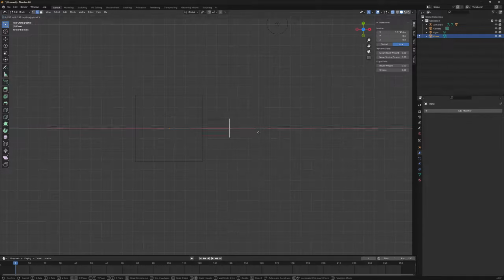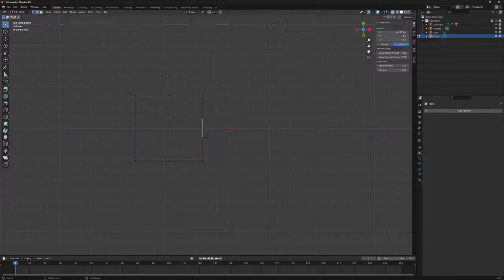So I'm gonna hit E, X to lower that in, and I'm gonna hit X to delete edges. Then I'm gonna hit E again, X, and I'm gonna hit E, S, Y. Medium point, scale that out. There we go. And I'm just going to grab these internal edges and delete them. So now I've just got a bunch of floating verts. Grab all these, hit M at center. There we go.